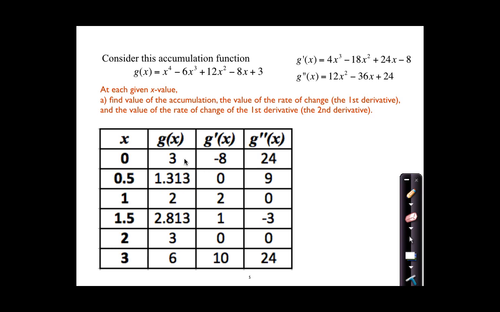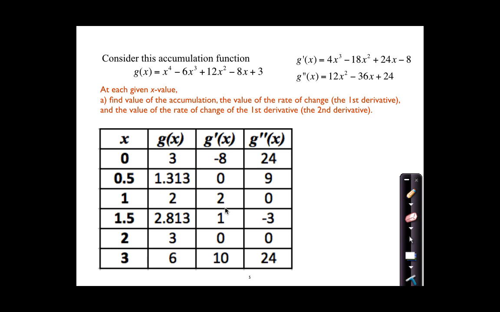So I can also see between 0 and 1, just looking at the first half of the chart number-wise, the second derivative was positive and then less positive and then 0. That second derivative being positive, remember, indicates that what it's the derivative of is increasing. So this being positive should tell me that the column before it was increasing. Well, it is. It went from -8 to 0 to 2. That's an increasing sequence of numbers.